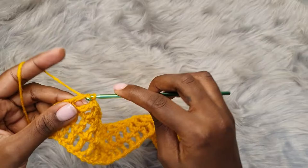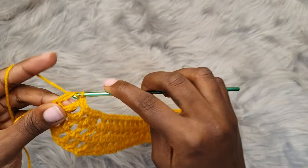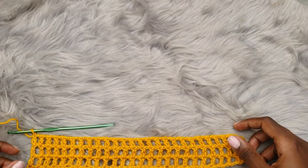So when you come to the end of your row, you're going to chain one, skip the next chain, and then double crochet into the next. So this is what we have. You're going to repeat this row until you have a total of 24 rows all together, and that will be the back panel.